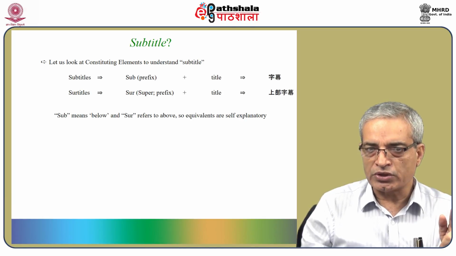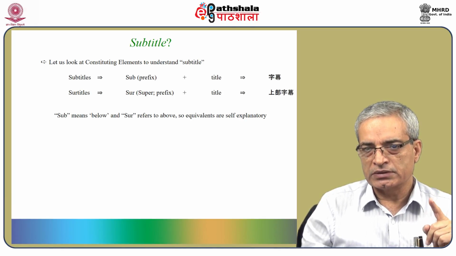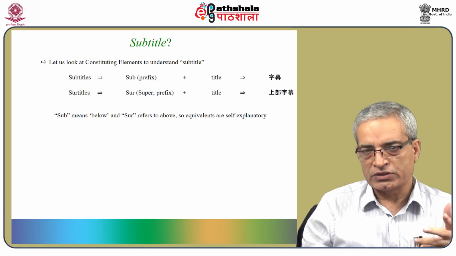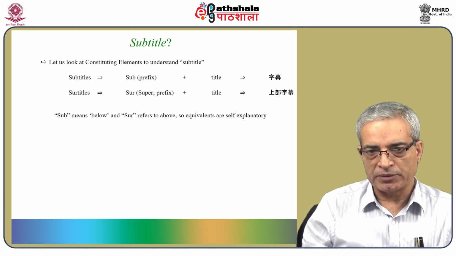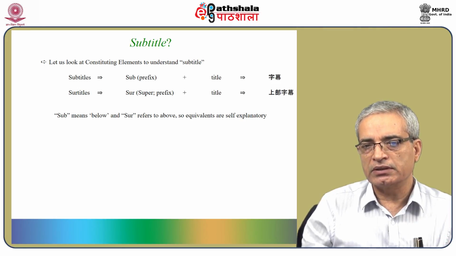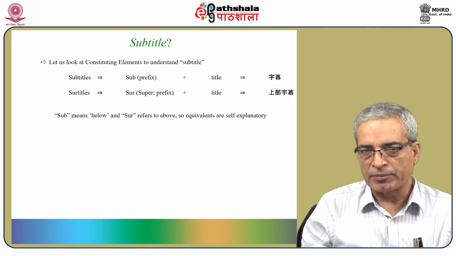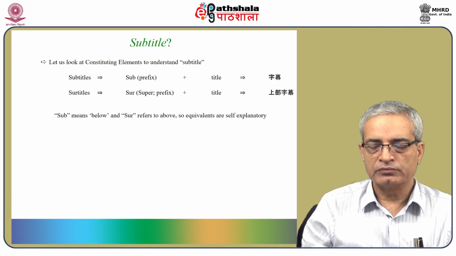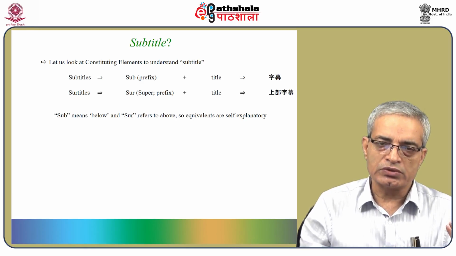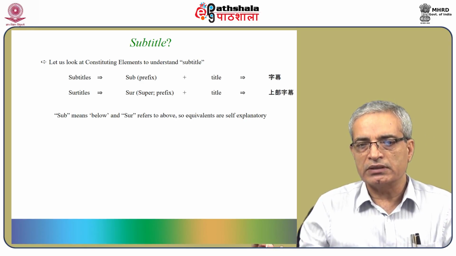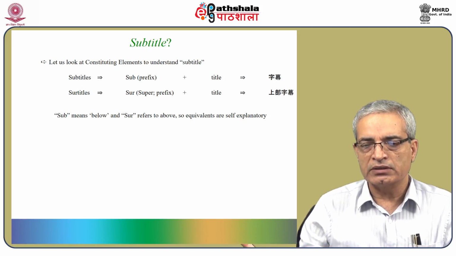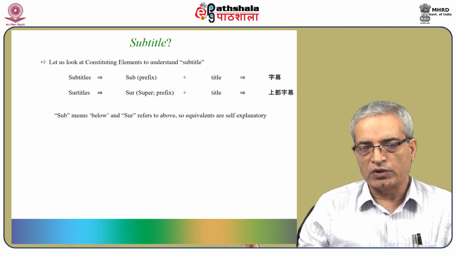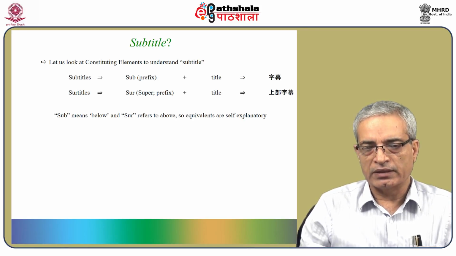On the screen, on the top, when the script comes, maku stands for curtain or screen, ji is character or the script. So the characters appearing on the curtain or on the screen on the upper part is surtitle. Now you look back at jimaku. When you look back at jimaku, it very clearly shows that the characters of the script coming on the curtain is subtitle. The usual, when you don't mention anything, it means it is coming at the bottom. If you want to very specifically say that the titles are coming on the top, then it is called jobu jimaku or surtitle in English.